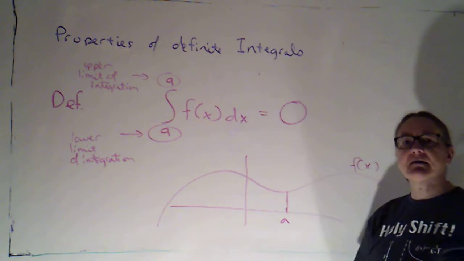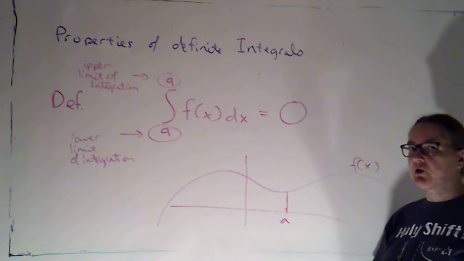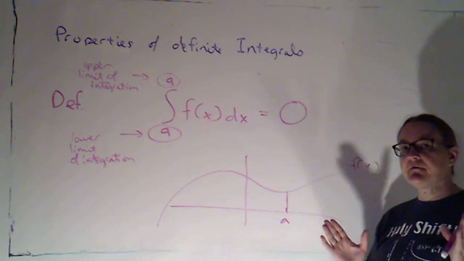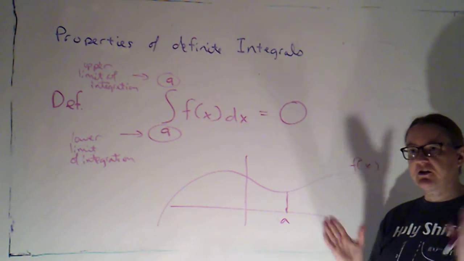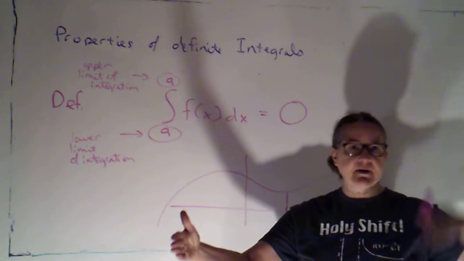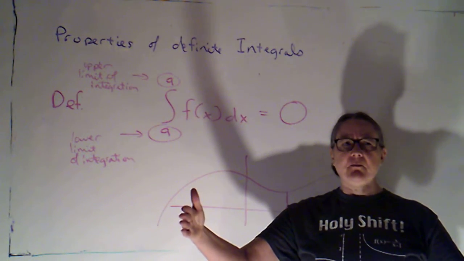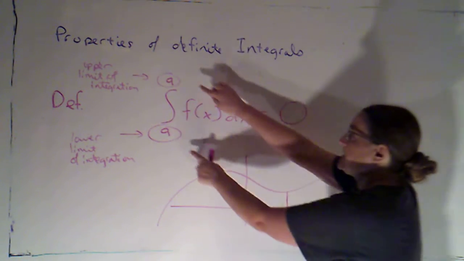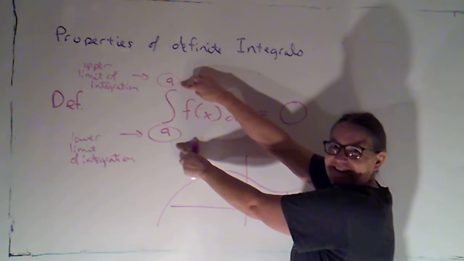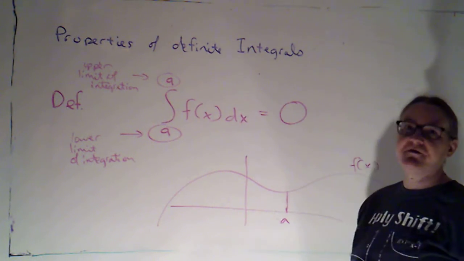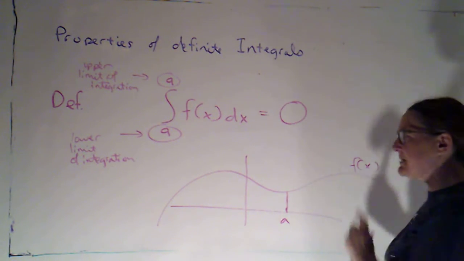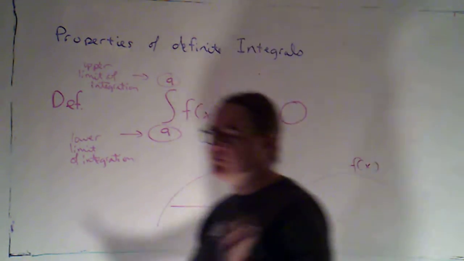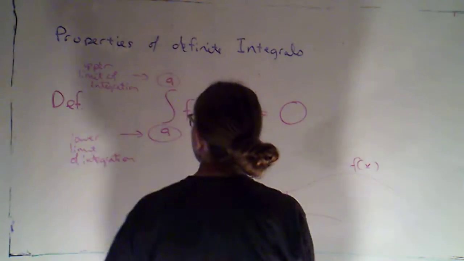The other reason is that in section 5.5, we're going to learn a technique of integration called U substitution. And one of the things that sometimes happens in a U substitution is maybe you start out integrating from 3 to 4. Okay. But when you do this technique, the limits of integration change. And sometimes they change so that they're actually the same. And now we've defined what that means. Okay. So it does seem kind of wonky just out of the blue. Why would I ever do this? There are some good reasons, and we will be seeing them in the coming sections.